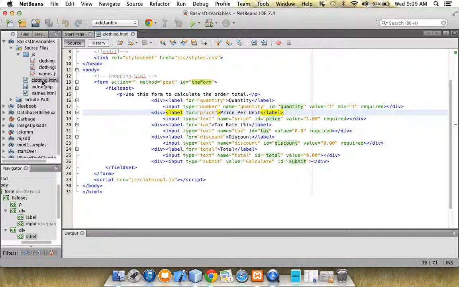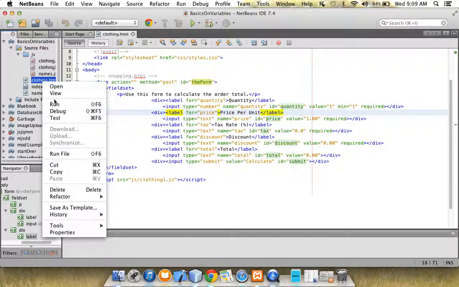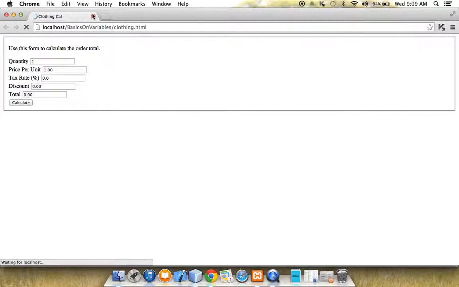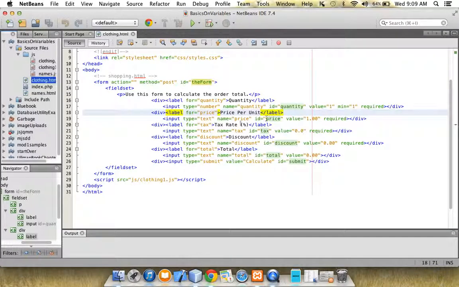If I run this, you'll see it. Starts with a value, 1, value there. You got your tax rate, you have your discount, you have your total. Alright, tax rate. You got the name, you got your ID, you know those, server side, client side.